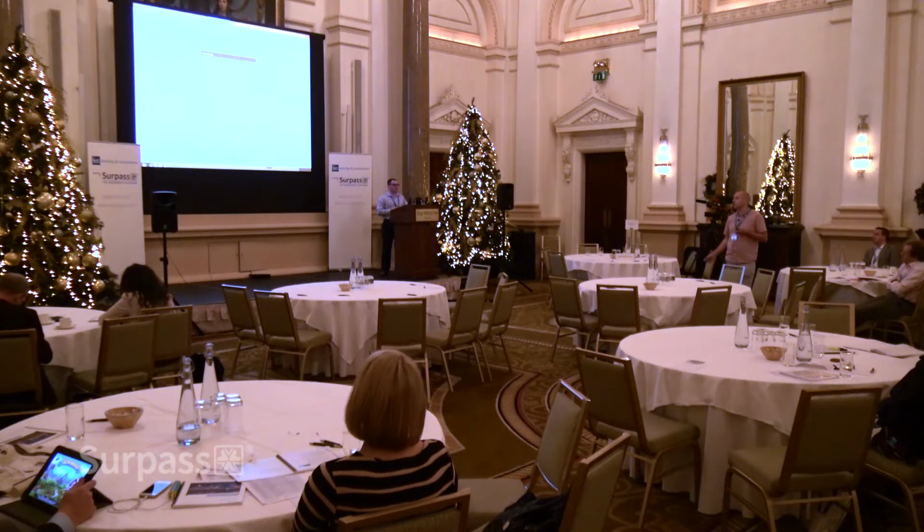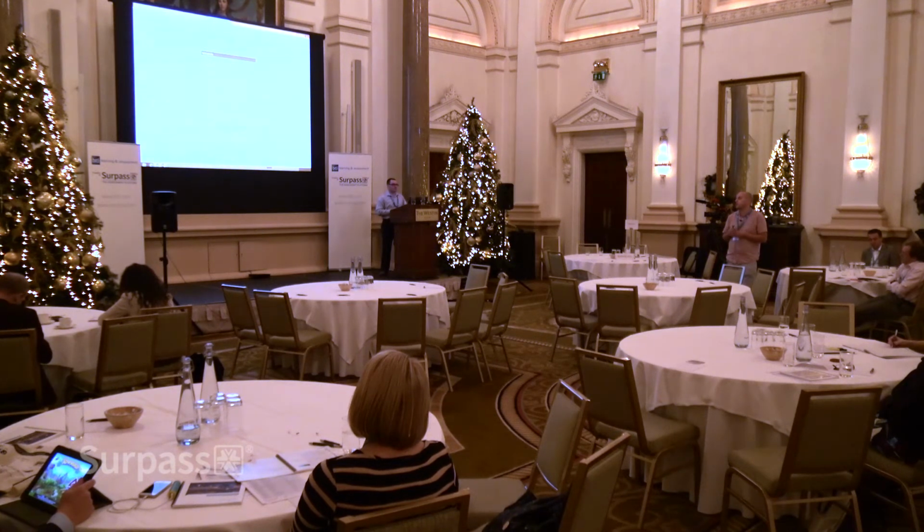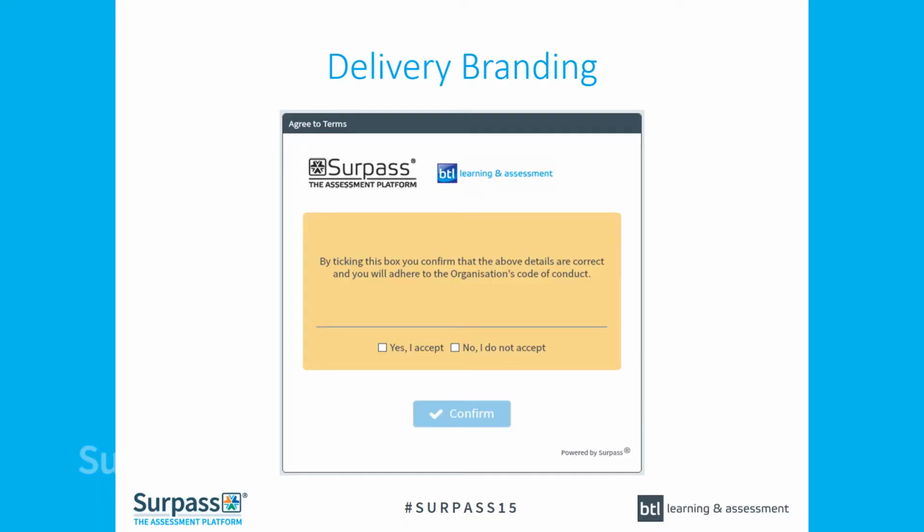It's worth noting that on the previous versions we had all the confirm candidate details and the confirm the terms and conditions NDA section on the same screen. We've now separated them out, so you've got confirm candidate details on this screen, and then on the next screen you've got the confirm NDA. That's configurable, so you can turn either off if you need to.